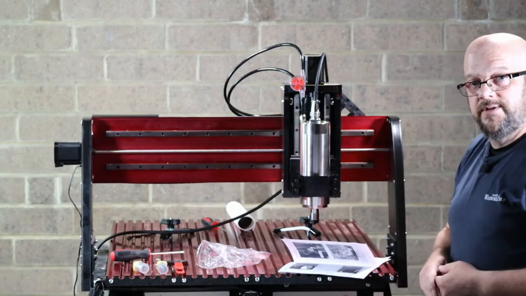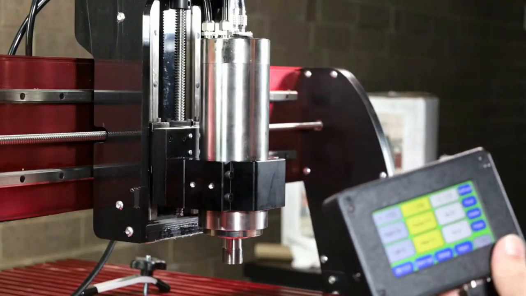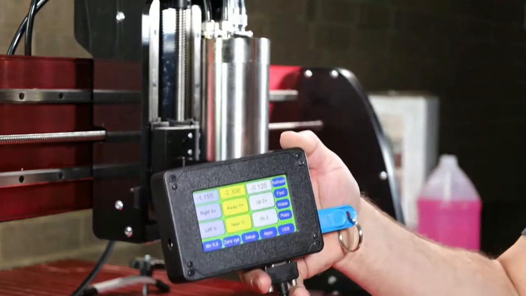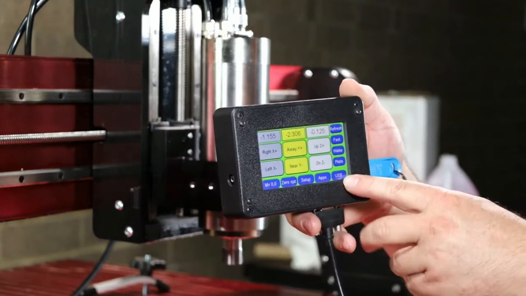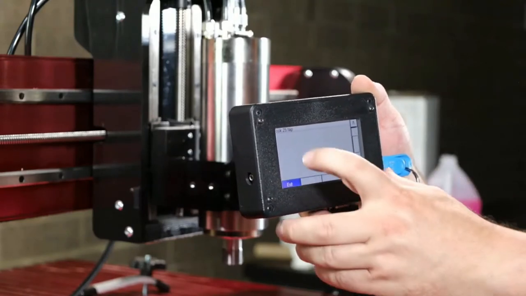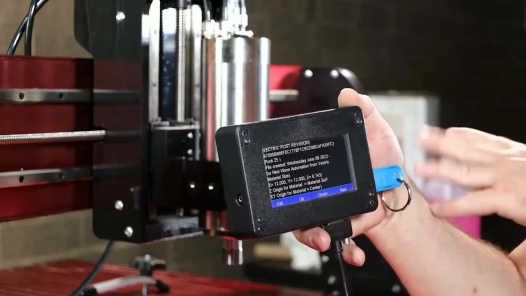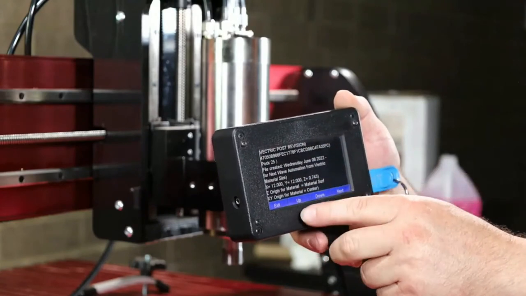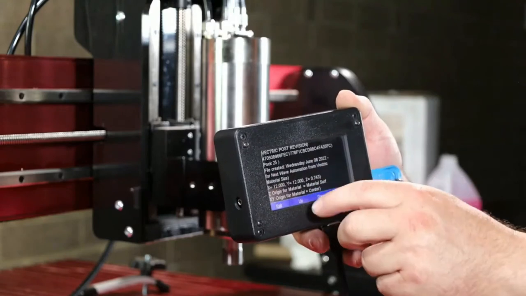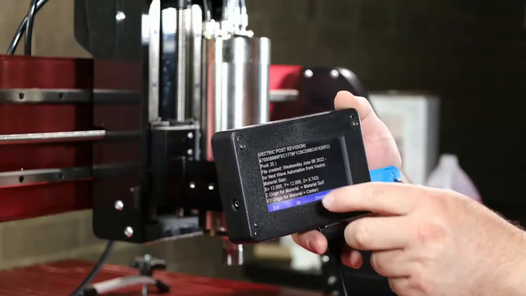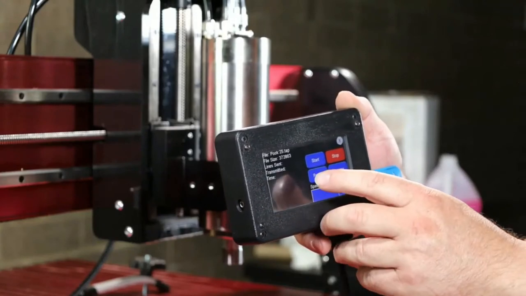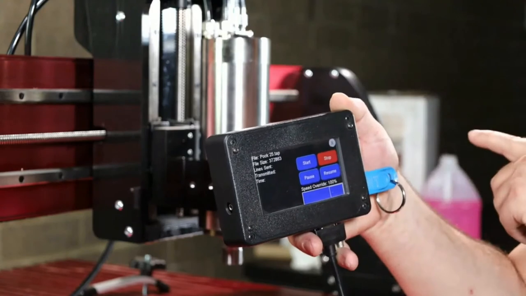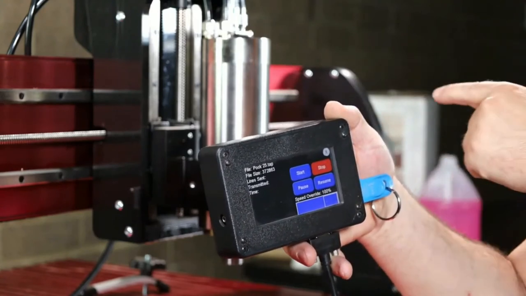All right so let me get a file throw it on thumb drive and we'll just see what this thing will do just make sure this spindle is running smoothly. Okay so I've got a thumb drive and a file ready to go. We're going to load this thumb drive into the controller. Notice now that the USB light has lit up on the pendant. We're going to select that USB, select the file that I've got written. I've already set my x y and z on the spindle high enough where it's not going to create any problems. I'm just going to go ahead and click next and everything's lined up ready to go. I can adjust my speed should I need to but in this case going to click start. Now you'll notice the spindle is very quiet. You'll actually hear the machine moving more than you will the spindle.